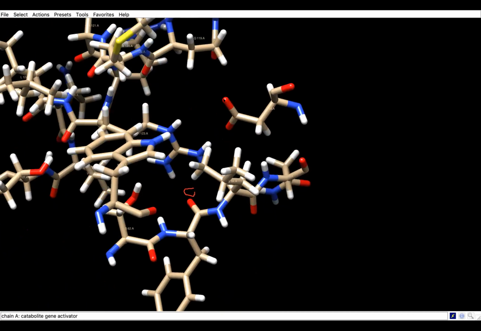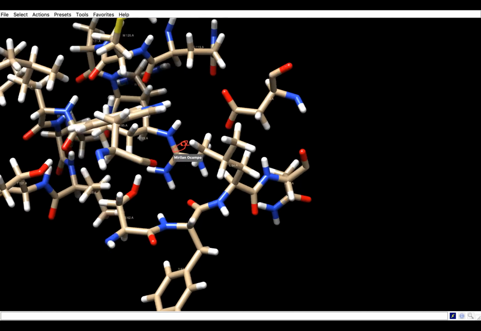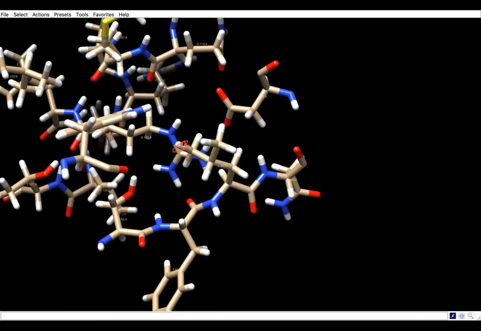So Lizette has arginine. Does she have to check all the nitrogens on her R chains? No, you're just trying to see ones that are close to the R chain. Because you know how you look at this one, they have 3 nitrogens. So does she just have to check one nitrogen, or does she have to check all 3 nitrogens? She doesn't. No, you just check which ones are closer.